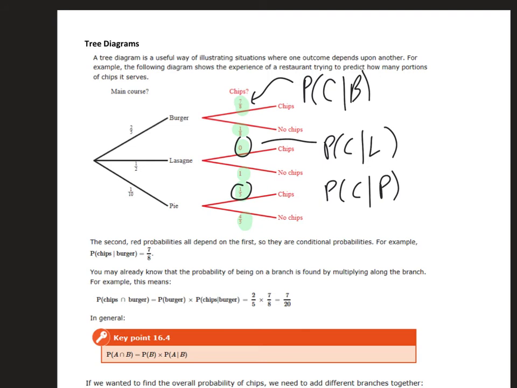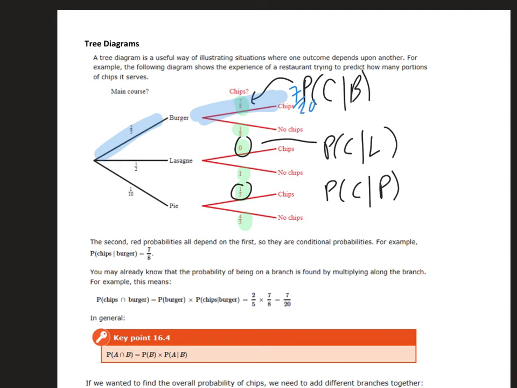Now, you know from GCSE that if you want the probability that someone has burger and chips, then if I go along the branches, I would just times these together. And what's normally useful is if you just do that straight away in the question without being prompted to do it, so you're ready to work stuff out. So if we just work out those combinations, I times them together, I would get 7 over 20.